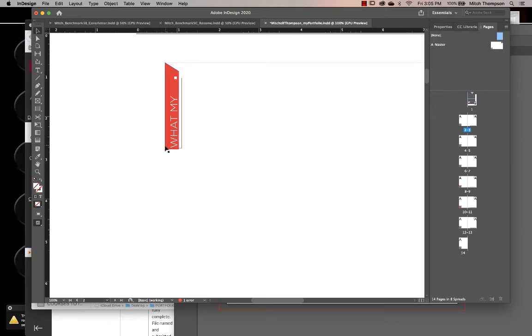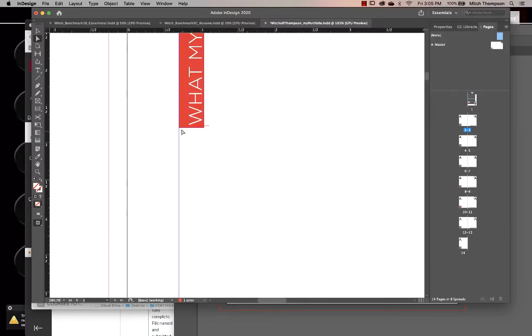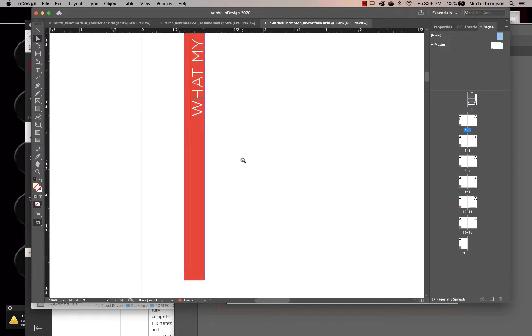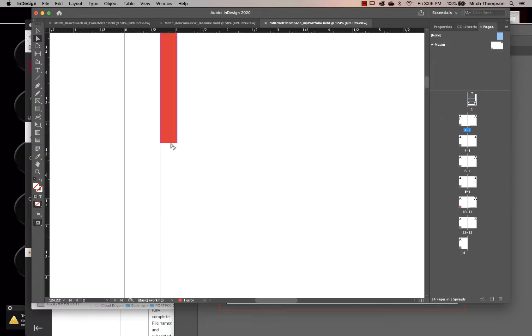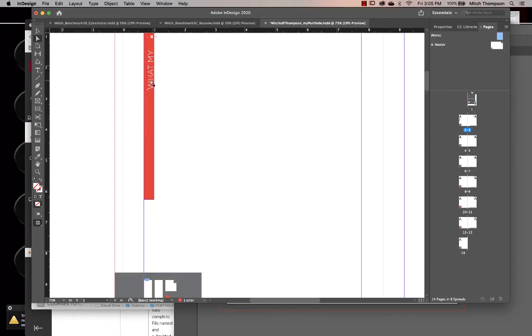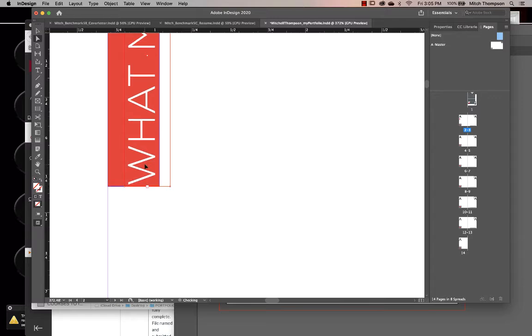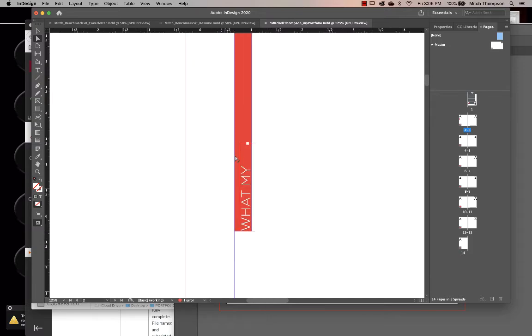And what I'm going to do is I'm actually going to still play with this red box. But again, I'm going to work with it so that it's consistent with the design that I've utilized. I'm using my white arrow all here, so you'll notice. And what I'm doing is I just dragged down with my white arrow on, just like in Illustrator. I was able to grab the line segment, right? And so then I've dropped it down, and what I'm going to do is grab my text, and I'm going to then bring my text down and just kind of nest it there, okay? And now I have what my art means to.